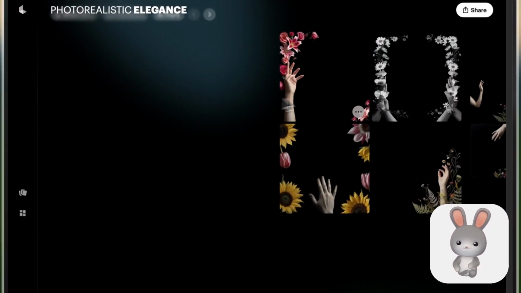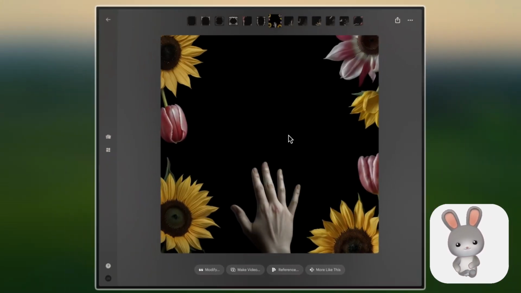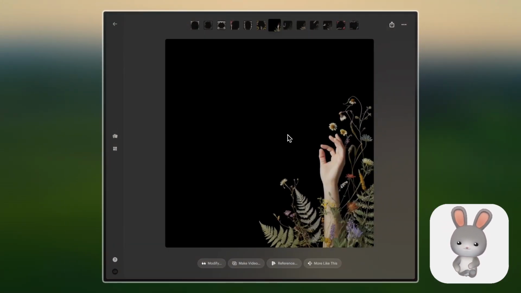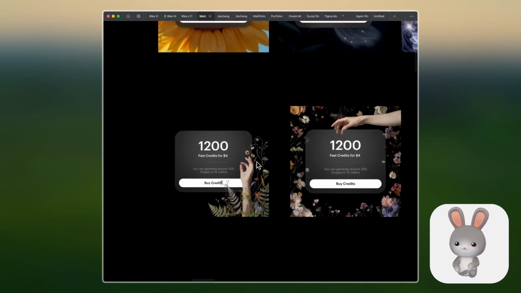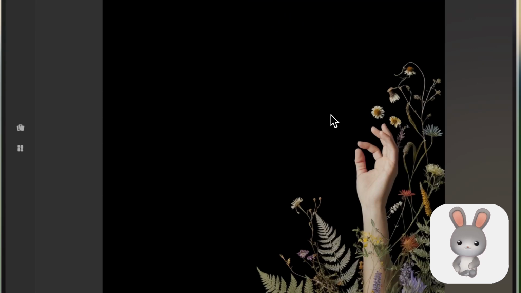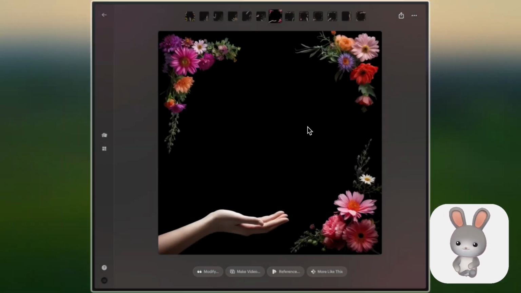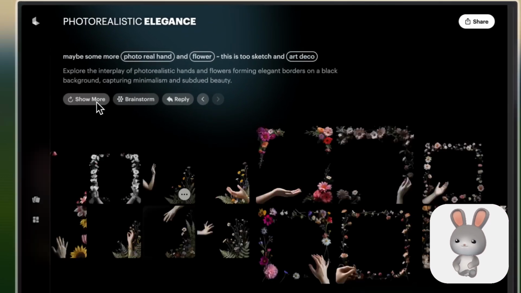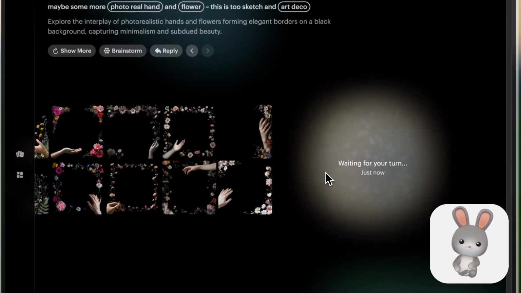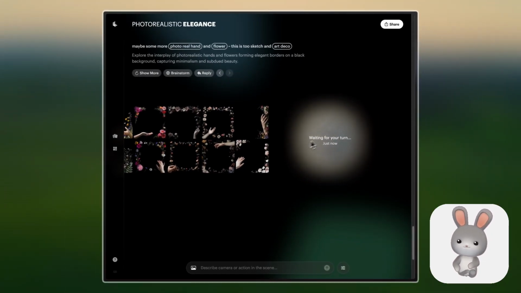So I started testing things. These are the things I started to like, okay, that looks pretty nice. And this one caught my eye. So I put it into Figma, I overlay it on top of the image, right? And it feels pretty nice. And I keep generating. It's really easy. All you have to do is click this show more and it will just give you more images within like 15 or 20 seconds. It's very, very easy. Very, very fast.